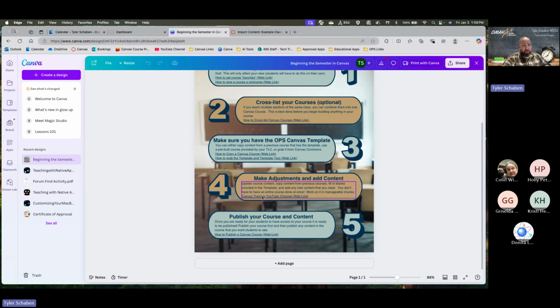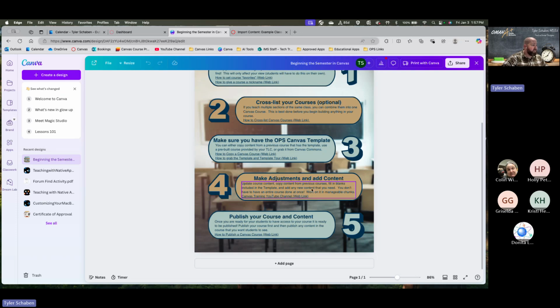And a lot of people, especially when they're new with Canvas, will start with just a couple of tools and go from there. So I know some people that just started with quizzes. They built their Canvas course, they published it. And when I say build their Canvas course, I mean they took a lot of their paper quizzes and typed them into the quizzing tool in Canvas. And now they've got digital copies of all their quizzes. And that's how they started, and then they could build off from there. So it's kind of however you want to do it, whatever your comfort level is. But that YouTube channel that's linked in the document I shared with you will go over those topics in smaller detail. And yeah, you can definitely check all that out.